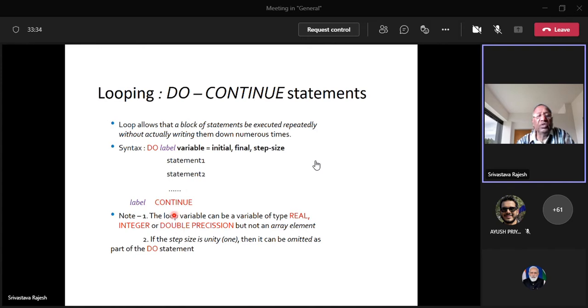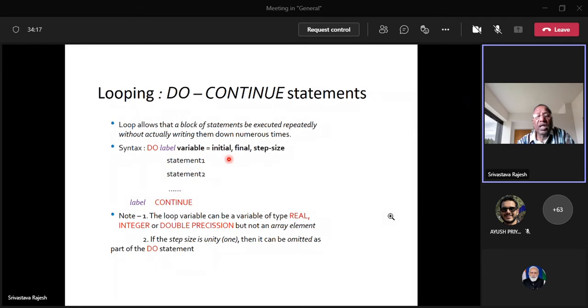Now this continue simply says, if you write continue and couple it with the do loop, that means take the next value. But you can use it anywhere, for example after a go to, then continue can be used. Continue simply says go ahead. That's it, so it's very safe. If you do not have any statement, you can write continue and it will go further on. But when it is coupled with the do loop, it means go to the next value, next value, next value until the final is reached.